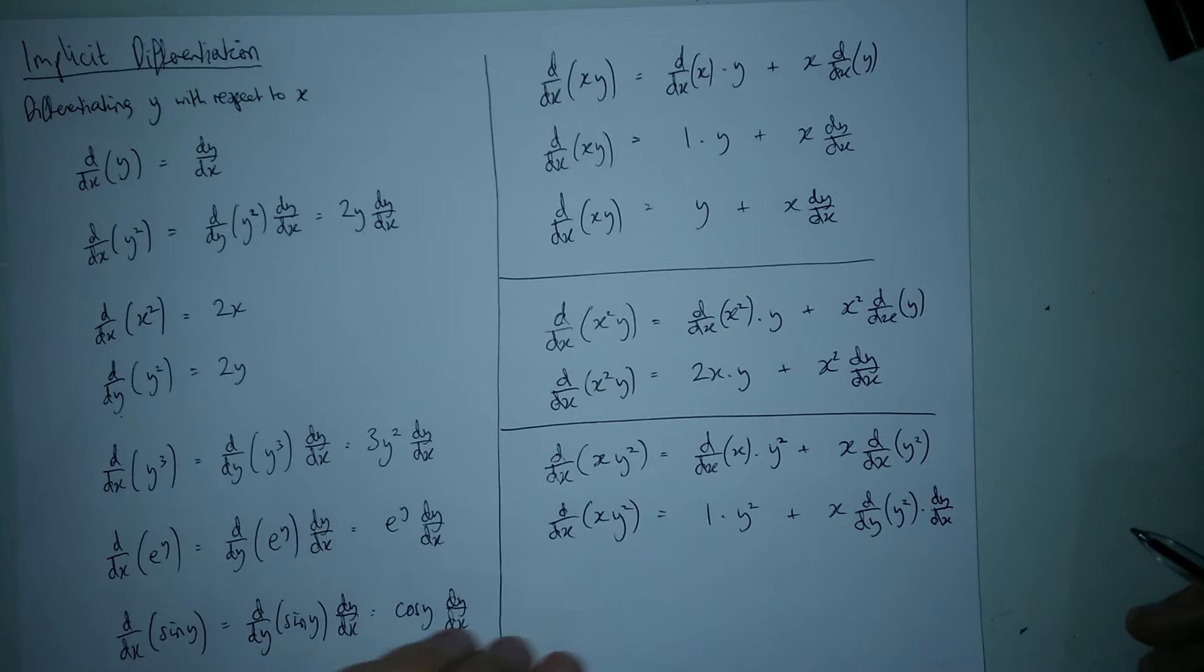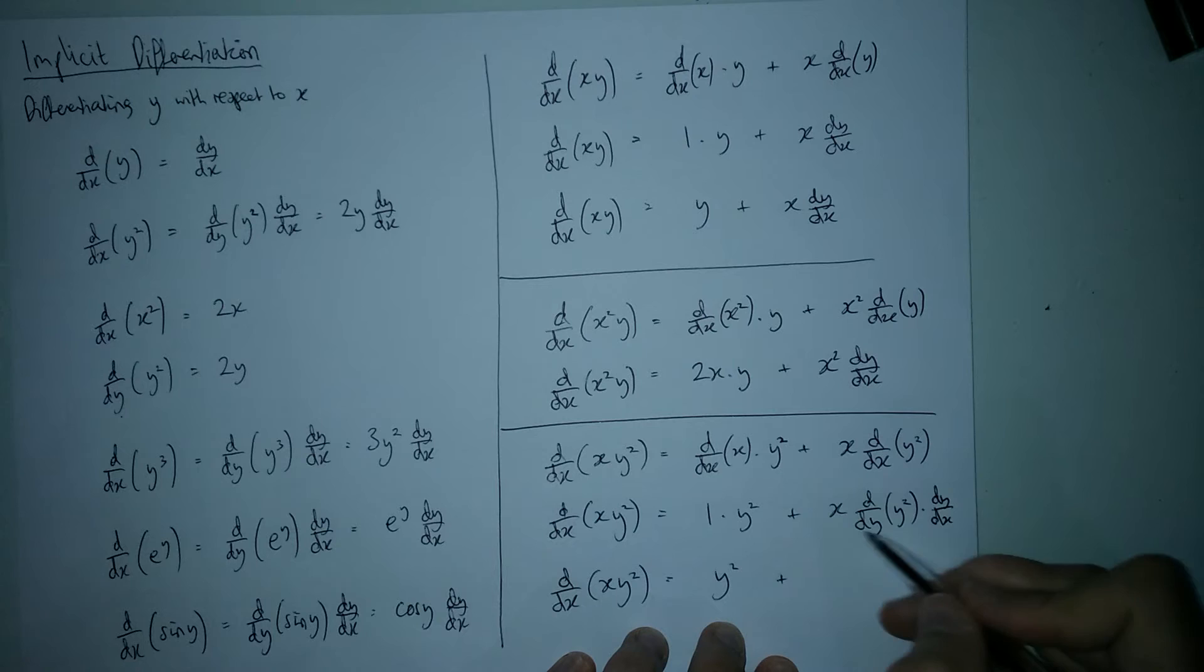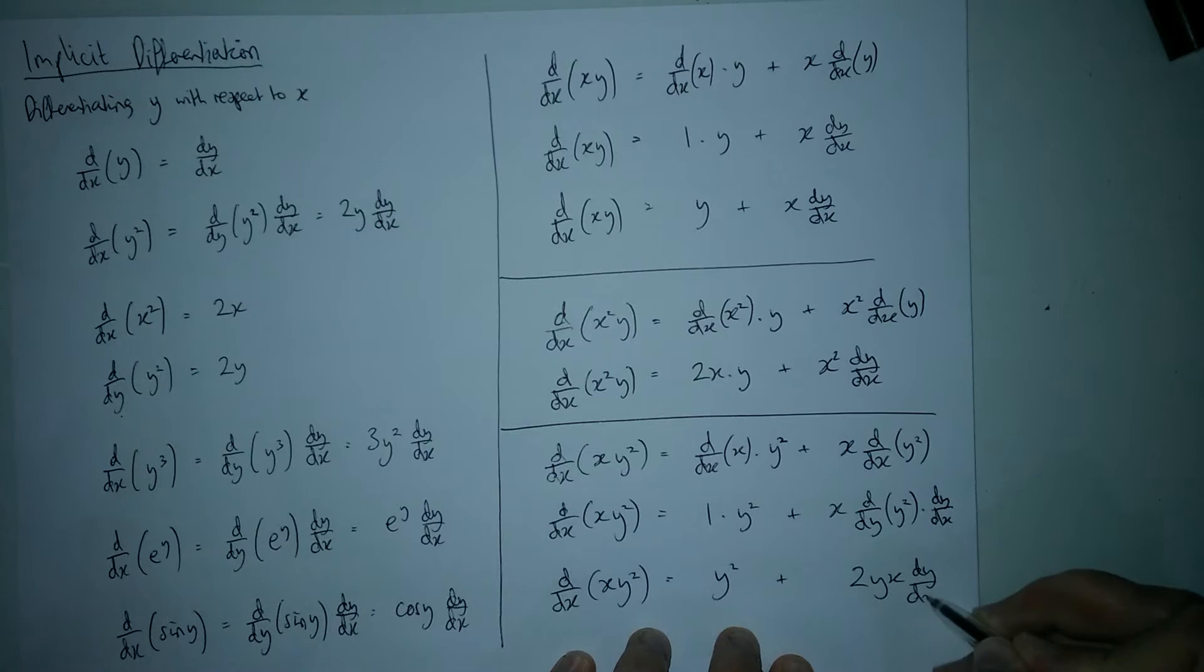And then we've got to put in the dy and dx to make everything equal to what it was before. 1 times y squared is y squared. Okay, just here, we've got to do the differential of y squared. So that's 2y. The x I'll stick it in there and make it look prettier. And then the dy/dx just gets tagged on, being multiplied by that term.